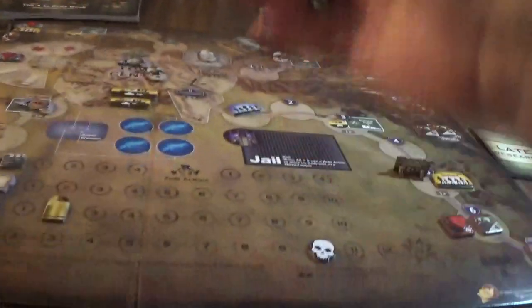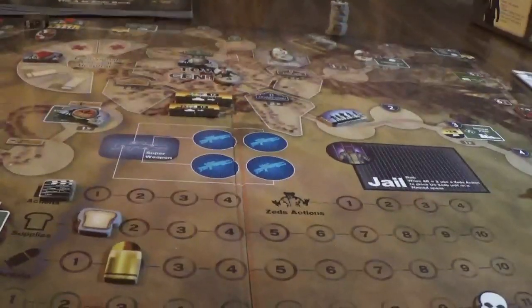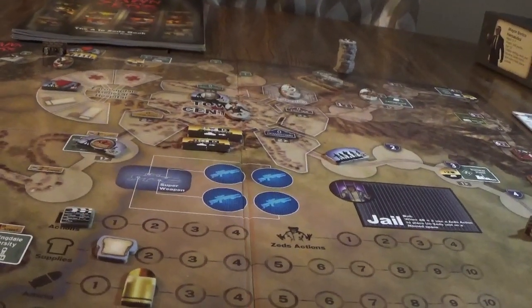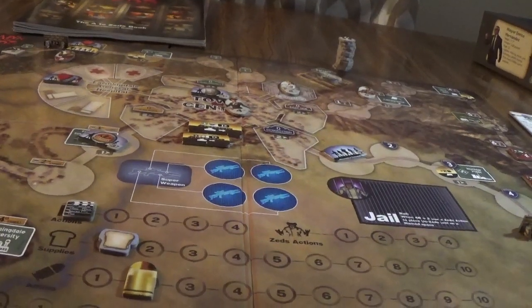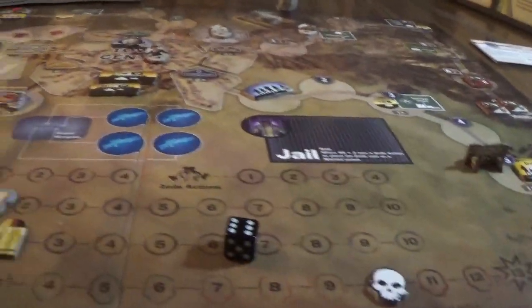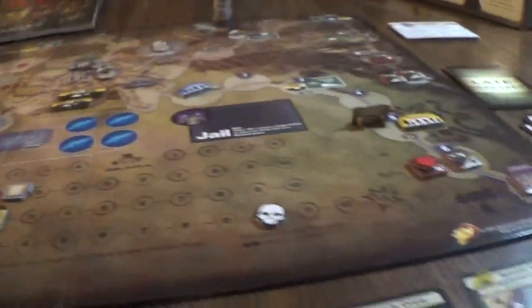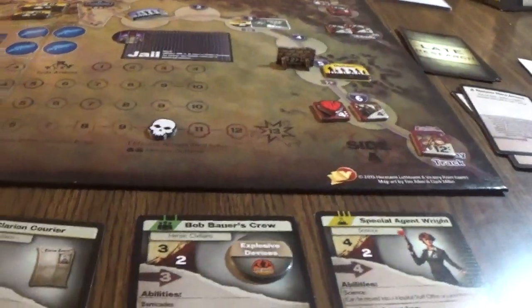I'm gonna forage. Okay, find another supply. And player, no, I have my last player action. I don't know where I want to send her. Let her forage. Okay, so she's in town center. She can get a gun or a supply. We'll get a supply. Man, that was a rough turn.